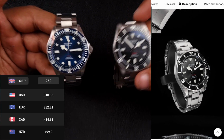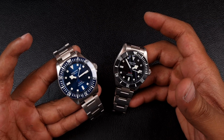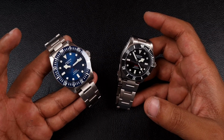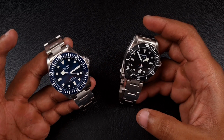Now, in terms of reliability of the ST2130, I can't really answer that. They were used a few years ago on quite a lot of watches, quite a lot of super clones that were coming out of China. So therefore, I think they're okay, but they do have the normal issues that you get from movements from China. It's just based on cleanliness, etc. And therefore, that does affect longevity and reliability in the long run.